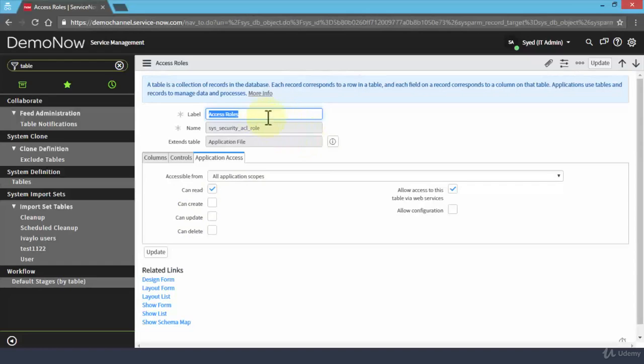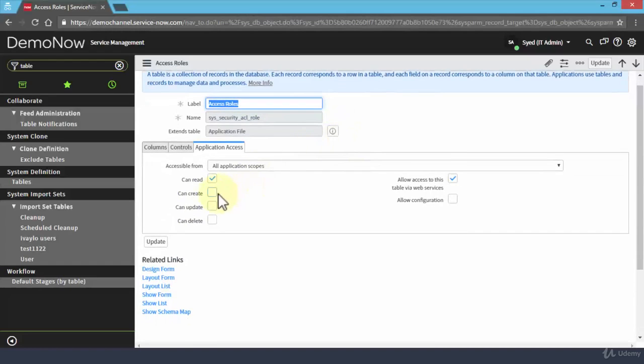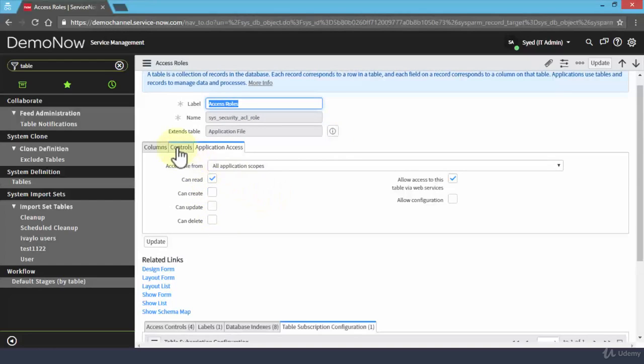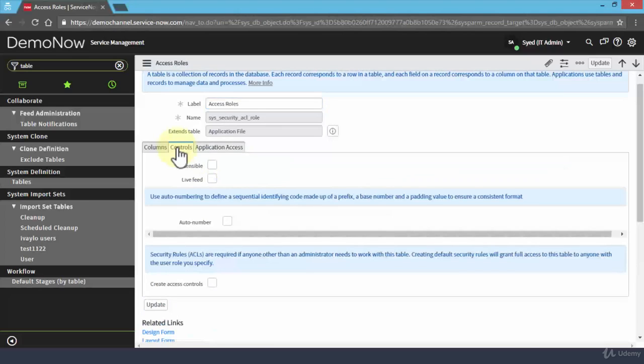I can change the label. I can also provide access, such as read, create, update, or delete. I can click on the controls tab, and I can use the auto numbering to define a sequential numbering, just like a primary key in the table if you're familiar with relational databases.